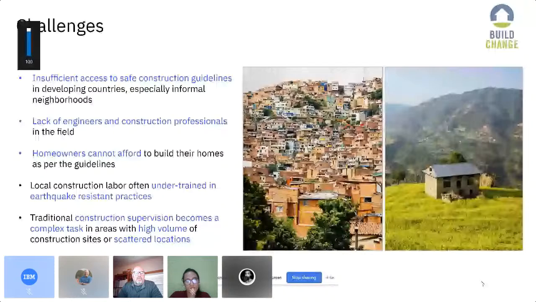And then there's construction supervision, which when we get into ISAC-SIMO is more the part of this that ISAC-SIMO is trying to address, which is how do you make sure that as new construction happens or retrofits happen, it's done in a way that's actually going to solve the problems we're trying to solve. Get to the rest.